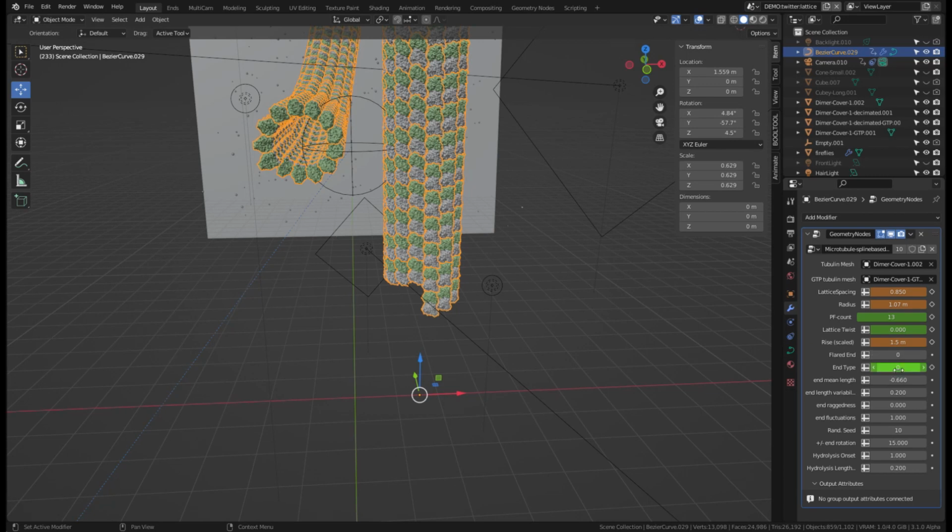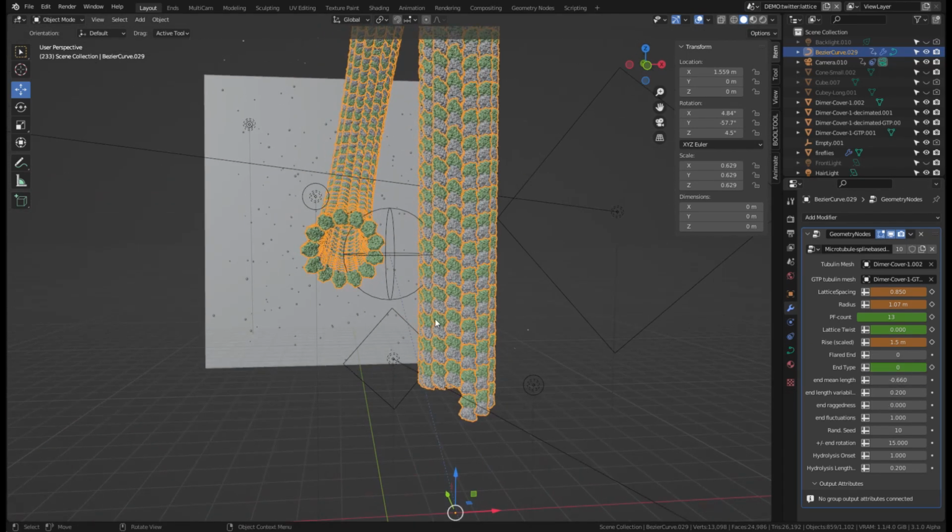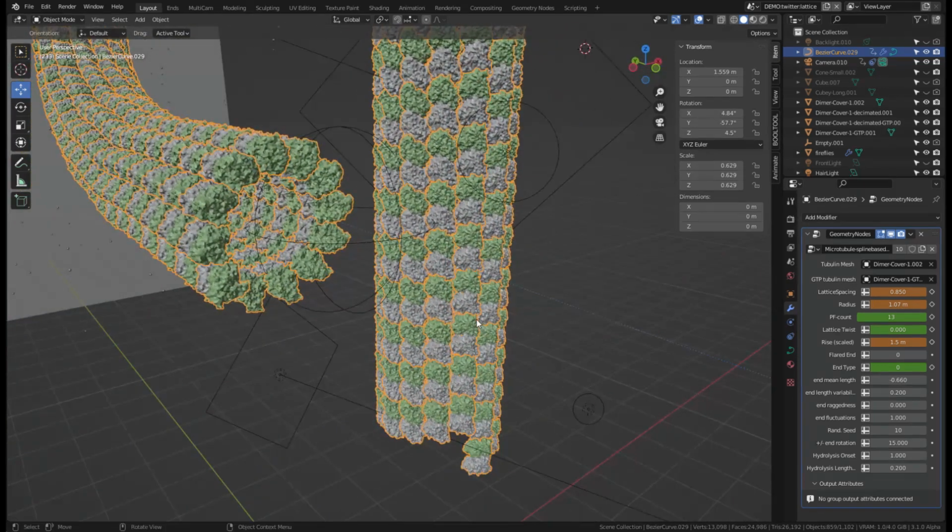Let's see, is there anything else that we have to look at here? No, so those are the parameters that make up the lattice. But of course, one thing I forgot is that the model you put here is up to you, right? It doesn't have to be this mesh. Maybe you like it a little bit more low resolution or more abstract. You'd like some kind of sphere, or maybe a deliberately blocky shape. That'd be quite nice, actually.